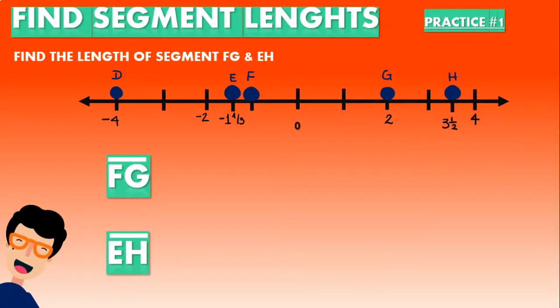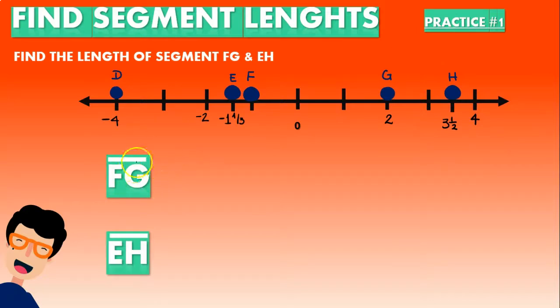So in this case, guys, we are going to find two segments, FG and EH. And as you can see in this case, they're not whole numbers. So it's less complicated if we use the formula directly, which we saw in the last video. So I'm going to try to leave a link in the description. Also check out the link right here.